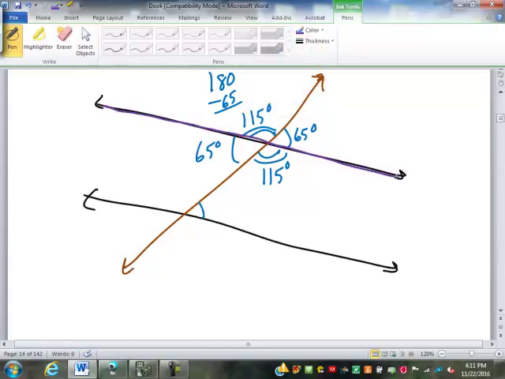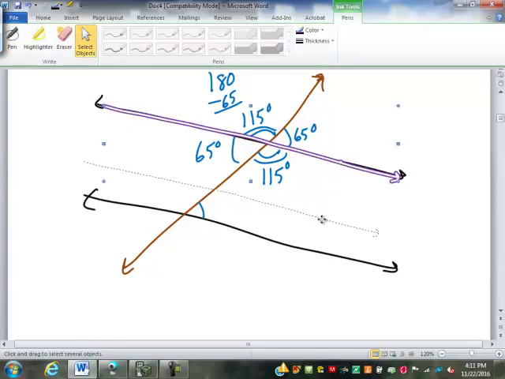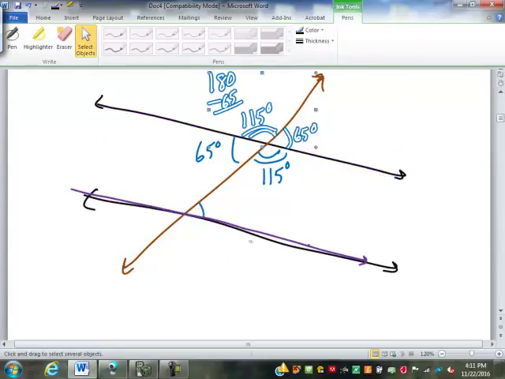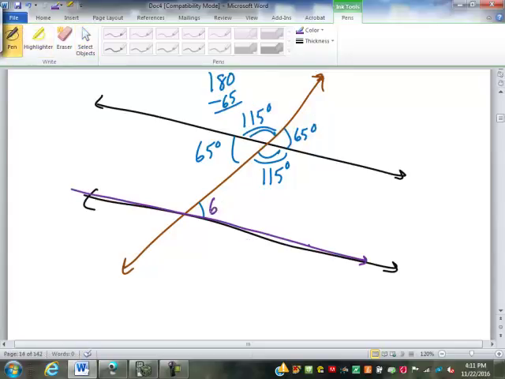But if I happen to draw these lines close to parallel, this should work. If I slide this line down here and lay it on top of the other one, that angle is just the same as that one, isn't it? So this angle here has to be 65 degrees. Of course, that makes this one 115, and this one 115, and this one 65 again.